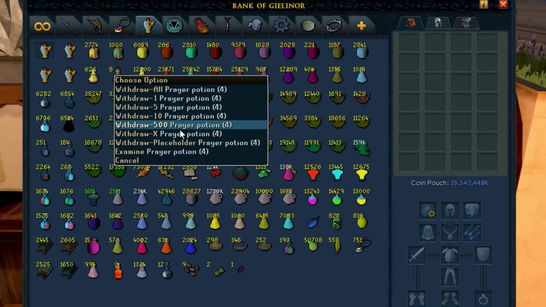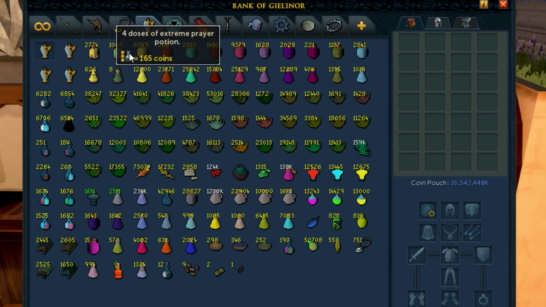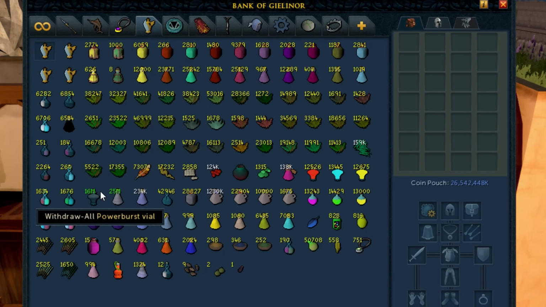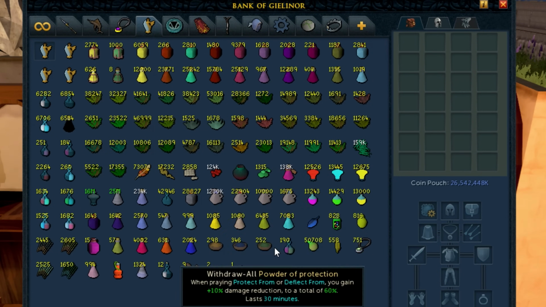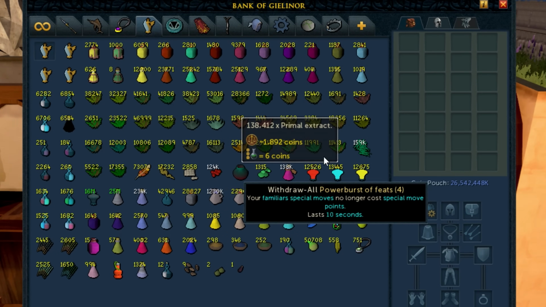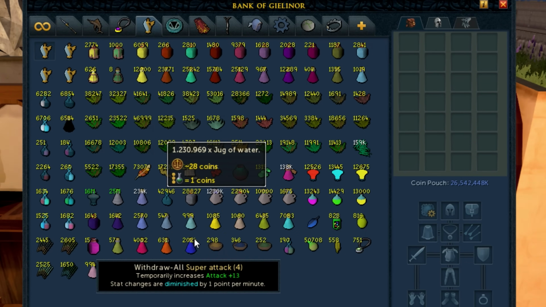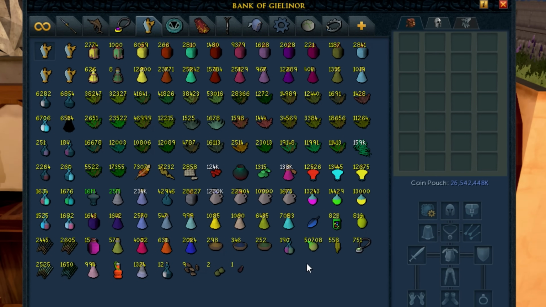Potions, many here are 25k prayer potions. Extreme prayer potions and normal Saradomin brews and things like that. I got my quarm sticks, I got my stacks of vials and my crystal flasks. Oh, those crystal flasks have come way down. I remember they were 2 or 3k each, maybe even more. So yeah, primal extract, I don't remember paying that much for it, so that might have gone up. Jug of water, red spider's eggs, stuff like that, just for whatever I might need.